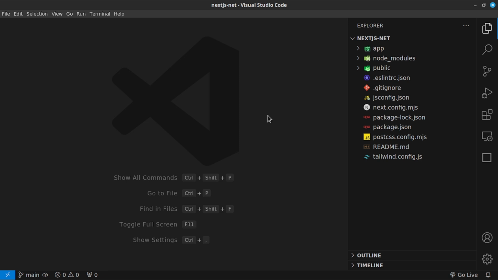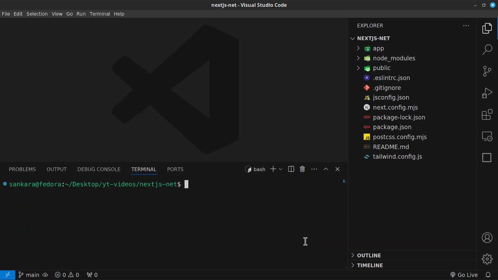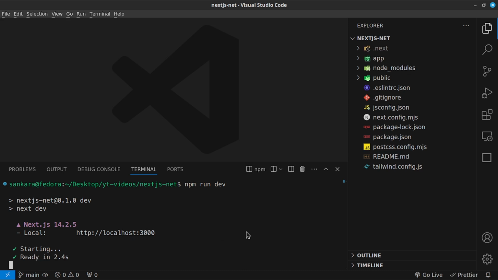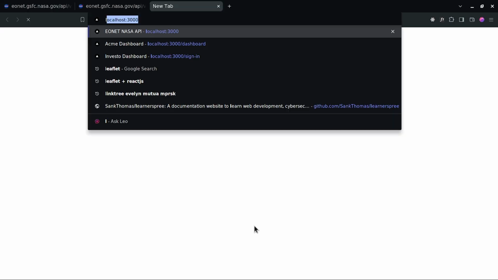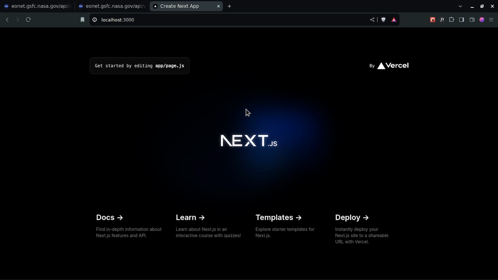Fantastic. So there is our application open up in VS Code. So the first thing that we can do is Ctrl+J to open up our integrated terminal. And then inside our terminal, we can go ahead and run our demo application by saying npm dev, which is going to open this up on localhost 3000, as you can see right there. And if I go ahead and open this up in my browser, then we're going to be able to see the demo application from Next.js opening up. And there we go. So let's begin to build out our application.